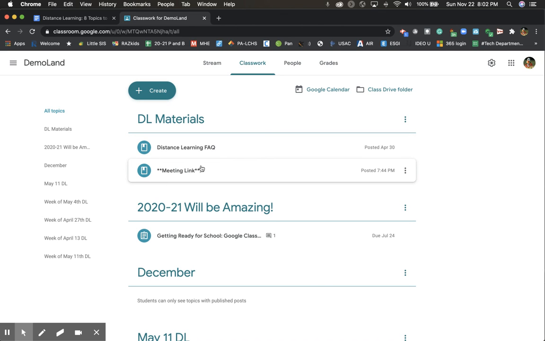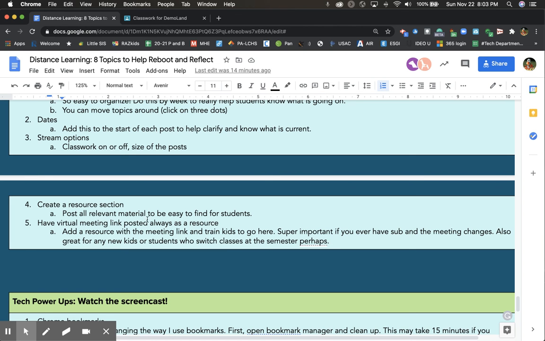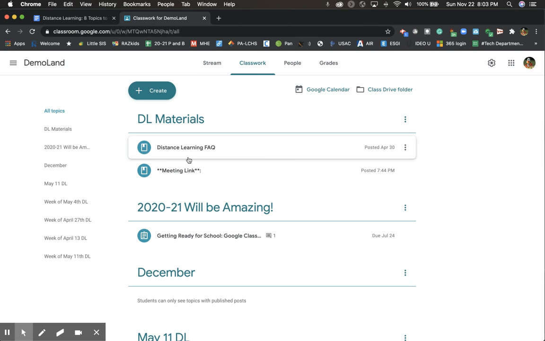This, if we could standardize, would be amazing, because when we're experiencing subs, sometimes they get added to your class as a co-host. Sometimes they don't. Sometimes they have your meeting link. Sometimes they don't. If you could just put it in here and the kids know that the first thing at the top of Google Classroom is your meeting link, then if the sub came in and we had to change this, they could add a new one right here so the kids can get to class. So that's my important tip, having your meeting link posted along with that resource section can be super helpful.